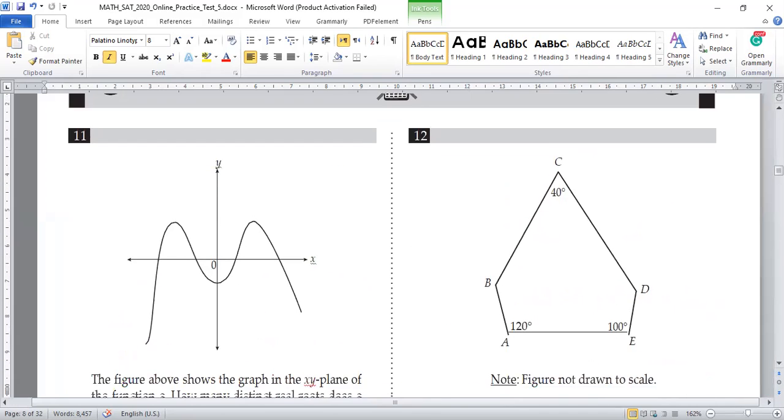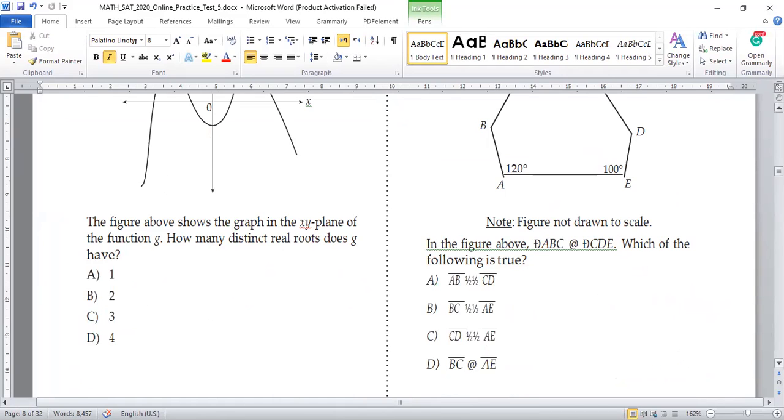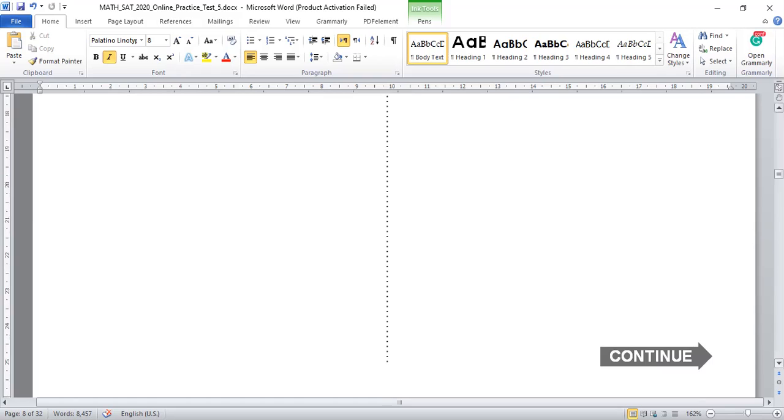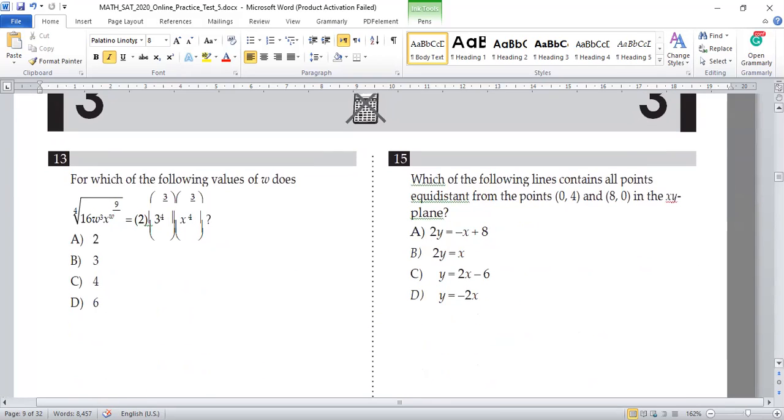Parallel to this, there is question number 12. Once again, there is a figure, and we are looking for the rate at which dB is changing in the figure. This was almost confusing, but we have done it. We are just going to the next part. So for which of the following values of W, we have done this also. Yeah, we did this one as well.